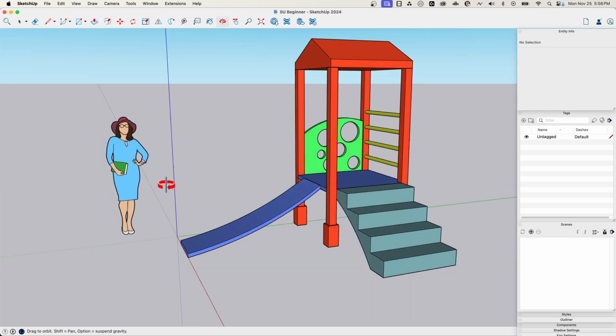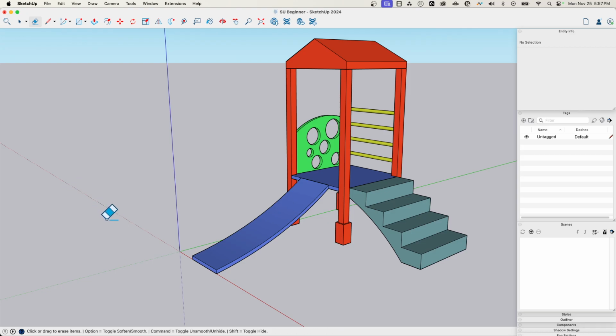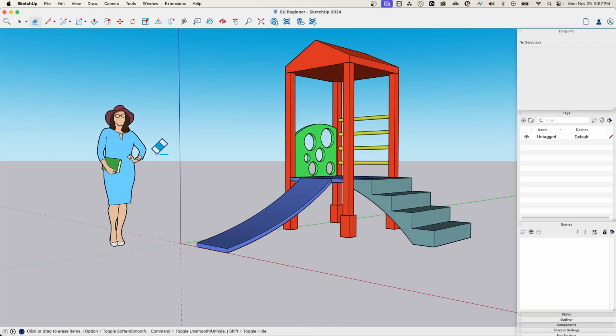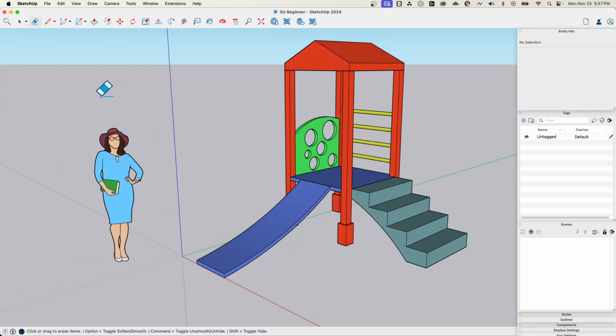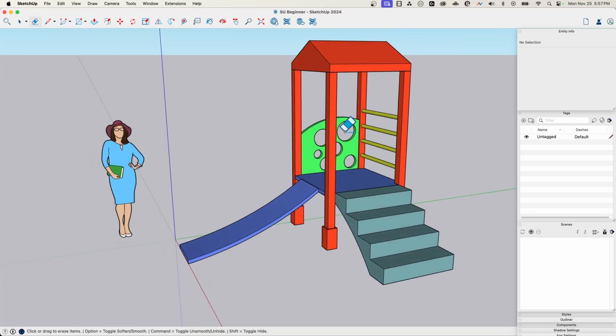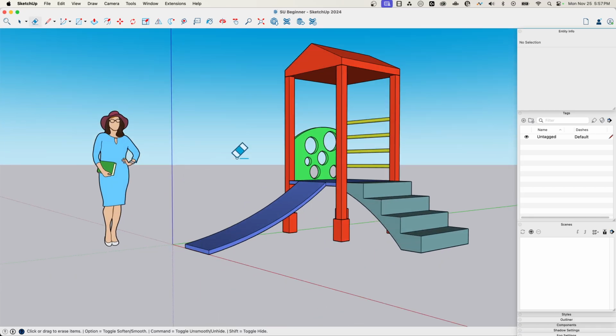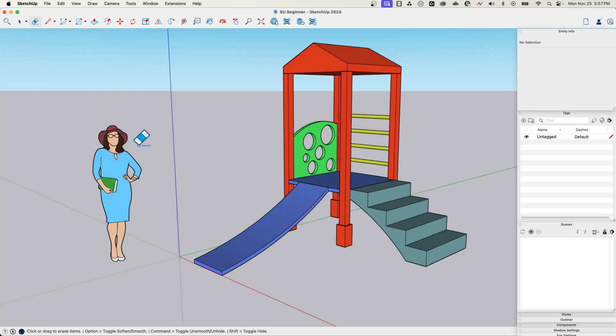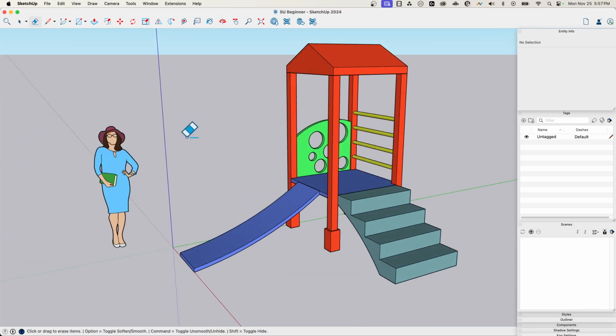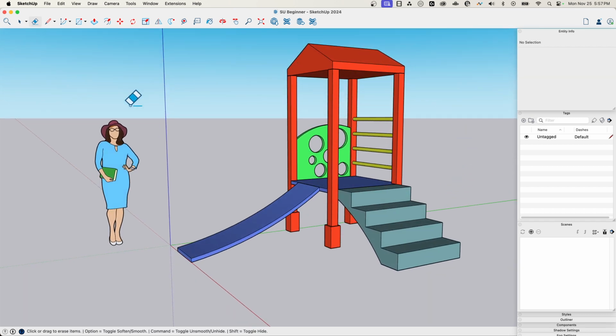Another thing that I would notice is either the default figure is standing here, right to the side, or gone completely. Something that a lot of people get in the habit of is just erase, get rid of it. All right, now we're going to start modeling. A more advanced user might leave the scale figure in there to actually see a scale or have their own scale figure, or maybe a scale figure that's relative to the model they're working on. In a playground model, maybe you'd have a kid in here instead of Teddy, that sort of thing. But in the beginning, the default figure or no figure kind of tells me beginner model. So that would be kind of a quick rundown of why I would notice this is a beginner model. Again, no problems here, nothing bad, but I would notice that.